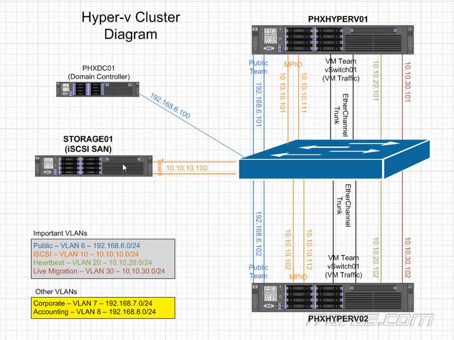It's not 100% uptime, but the downtime only consists of the amount of time it takes to restart that virtual machine on another host, which is generally much better than the downtime of a host going down, having to fix the problem, and then bringing the host back up. In a cluster, we have a lot of different options for shared storage: a Fiber Channel SAN, an iSCSI SAN, a SAS array with SCSI cables going directly from the Hyper-V hosts, or a scale-out file server. The bottom line is all of our nodes in the cluster can see that shared storage.